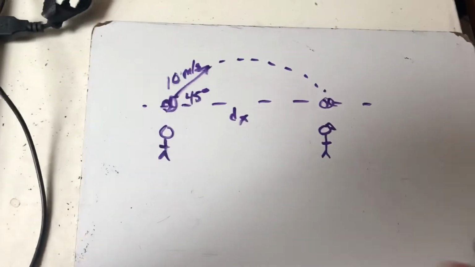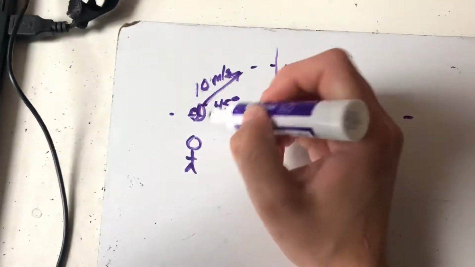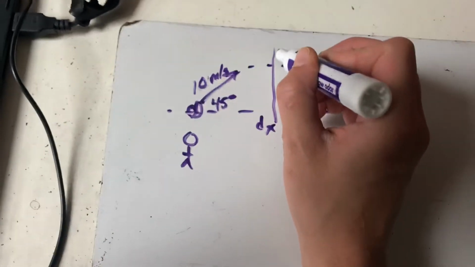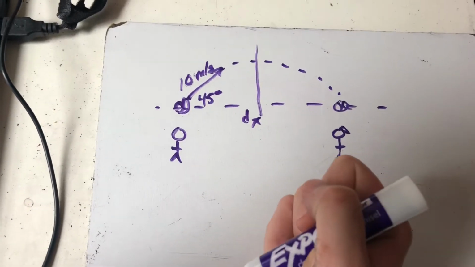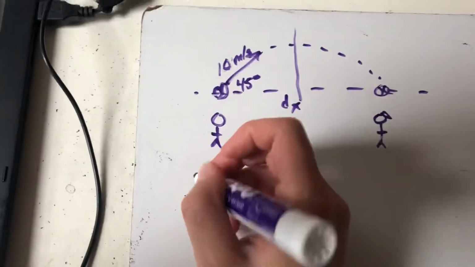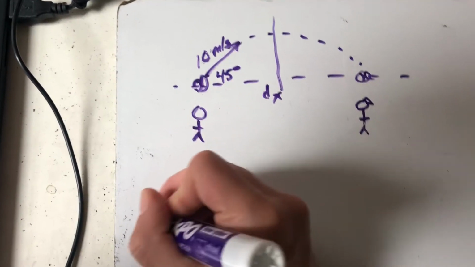Personally, I like to do this the same way every time. I like to figure out how long it takes for the ball to drop to 0 vertical velocity, double that time, and multiply it by the horizontal velocity. So let's do that. First things first, we need to figure out our horizontal and vertical components.